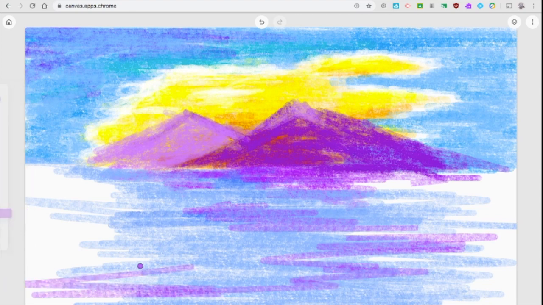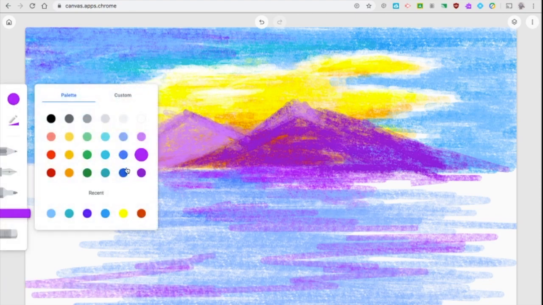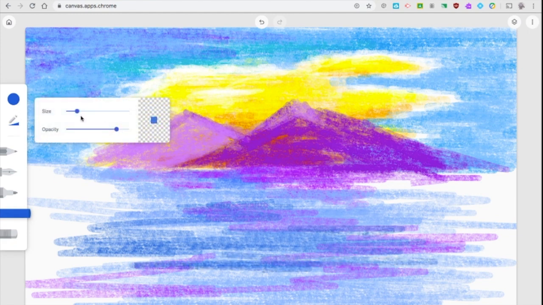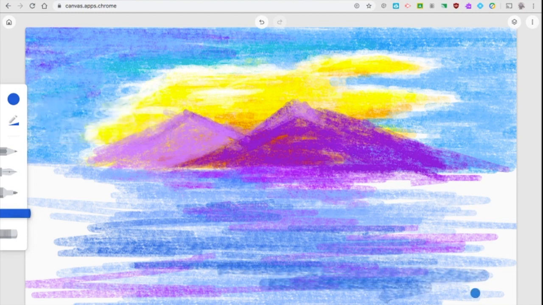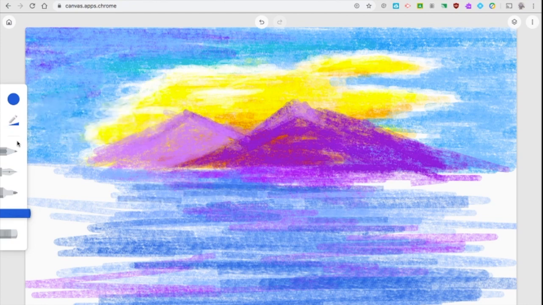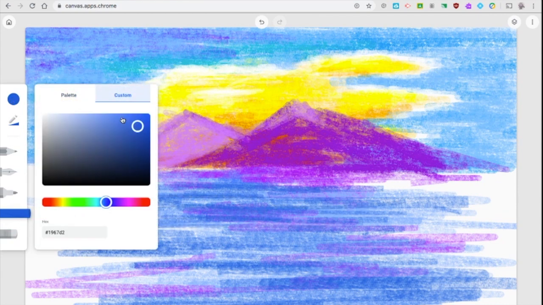Purples in my water, dark blues. Just have fun with this. You know what I should be doing as I come down? Let me see, I should probably use some bigger brushes down here. And then as I go up, I should use smaller, tiny brushes up here, and do smaller strokes. Because these lines would be farther away, and these lines down here are closer.